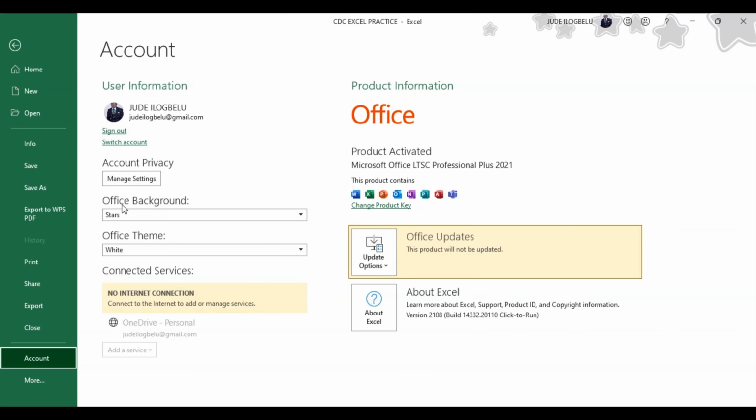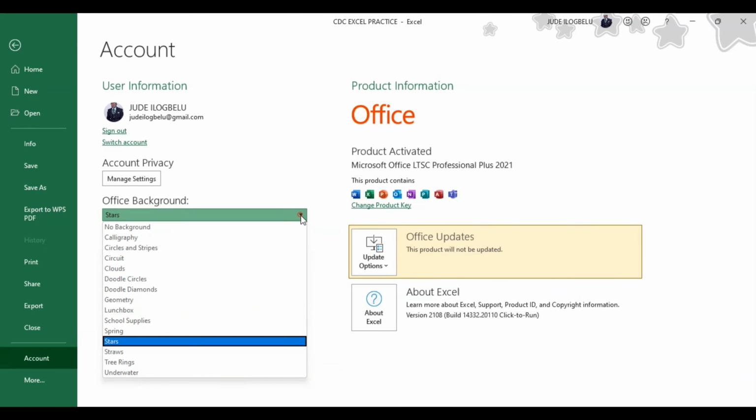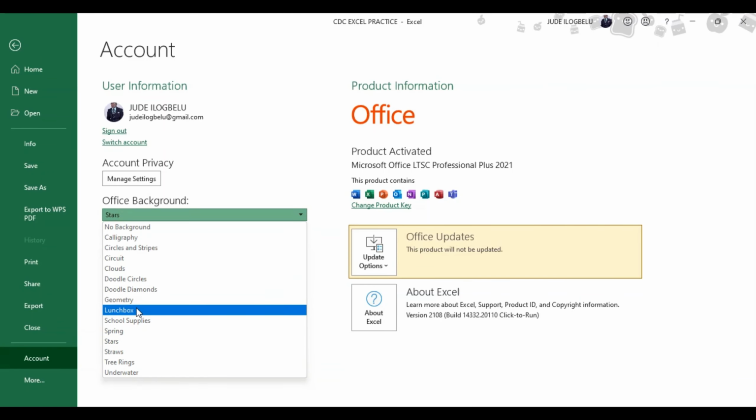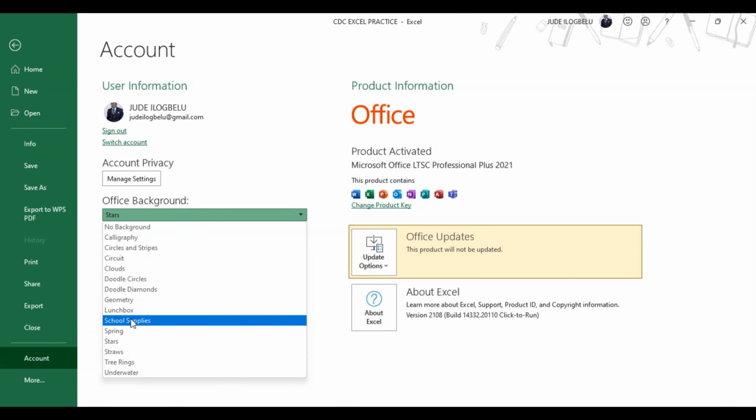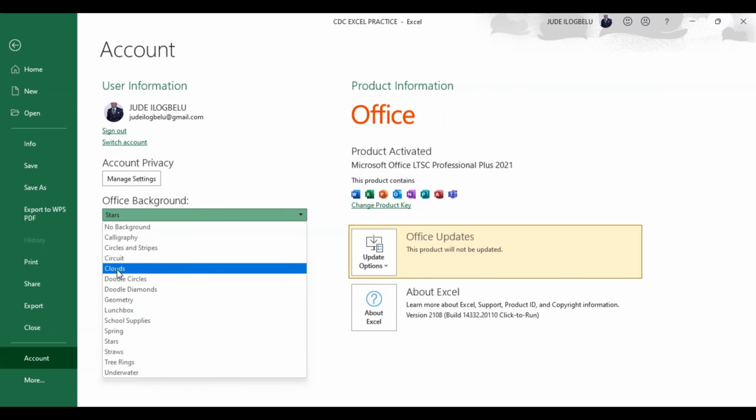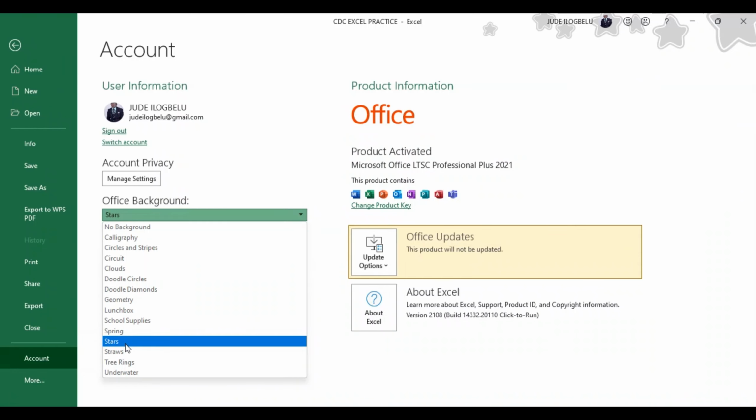Now we have the Office background. Like now you can see here that I have some little displays of stars. This setting was done from here. I don't want that star. I can come here and say give me lunchbox, or give me school supplies, or give me clouds, or give me straw.